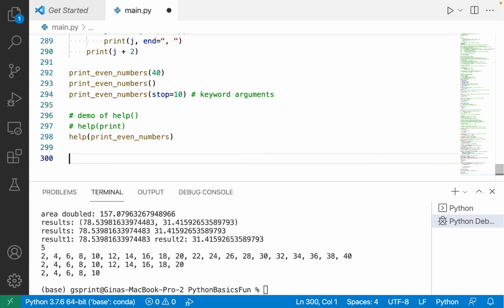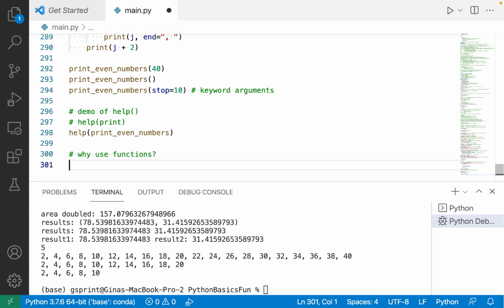Let's wrap up this comprehensive introduction to functions with a last set of comments. It's going to be labeled why use functions. I've alluded to a few reasons already. One reason would be write once, call multiple times.